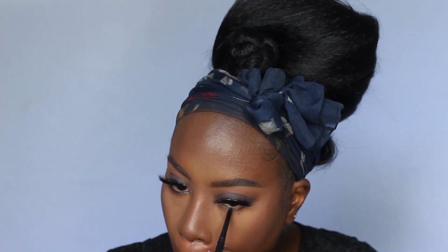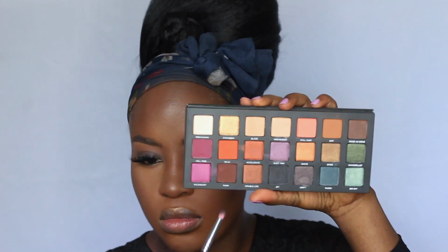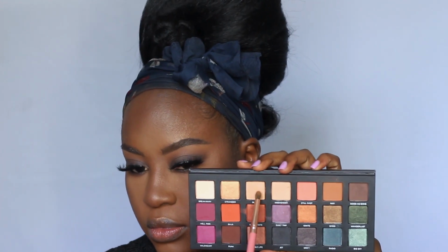Now I'm going to line my waterline using Graph Black from MAC, and I'm just going to go over that a few times just to intensify and make sure that it stays in place. And then I'm going to smoke under that liner using the color Punk from the same palette. I'm just going to buff that out under my eye, and then I'm also going to take the shade Riff on the 224, the first brush that we used, to blend the crease and also just buff out the edges and just softly smoke it out.